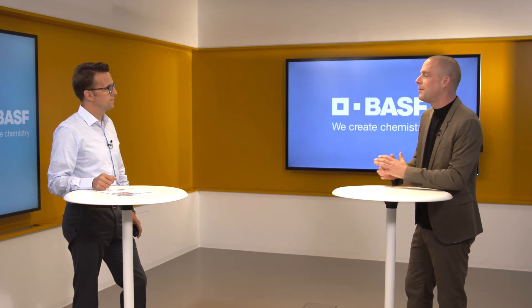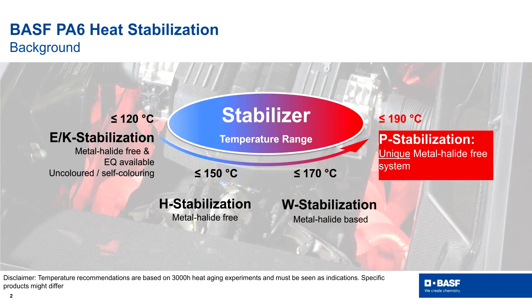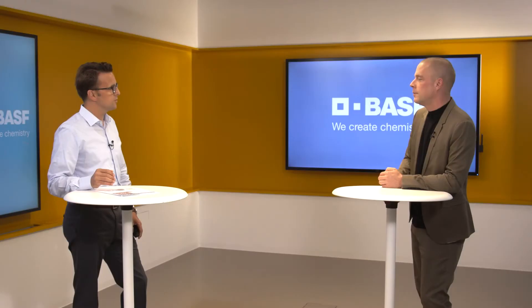What's the secret of this new stabilization — what did you tweak in the formulation to achieve this? We needed the stabilization to fulfill mainly the temperature requirements, because one customer requirement was to achieve higher temperatures. We knew we needed a new stabilizer system to reach these high temperatures. Another demand was that customers do not want iron and halogen in their stabilizer system anymore, so it can be used in an electronic environment. The challenge was to replace those two ingredients, and so BASF developed a totally new stabilizer system.